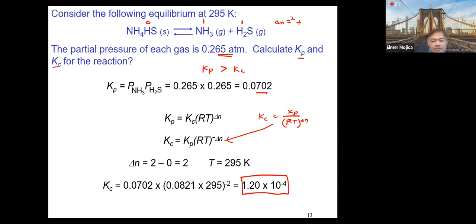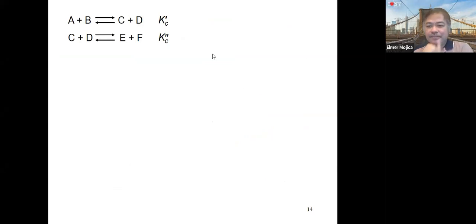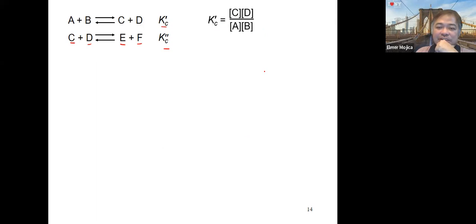So if we're going to continue, let's look at the sum of two reactions. When you have a reaction where A plus B produces C plus D, giving you a certain K prime value, and another reaction, C plus D producing A plus F, giving you a K double prime value. If you look at the equilibrium expression for the first reaction, it looks like this. And for the second reaction, products over the reactants looks like this. If you add the two reactions, you can cancel the species common to both sides, the C plus D. So you have this one.